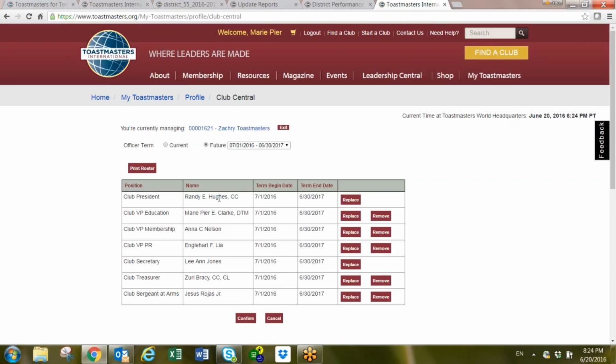And ours has already been updated. But when you click on future, then you put in the name of the new person. It will give you a drop-down menu to select from your membership list. But they have to click on future, then confirm. But it's the current officers that must do that. Does that answer the question?